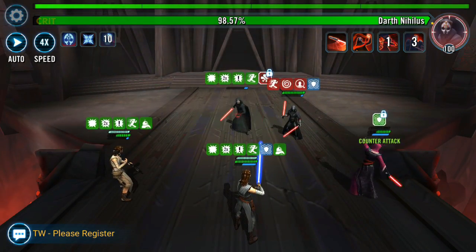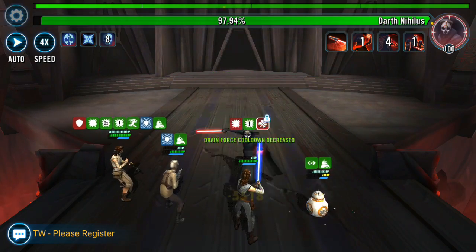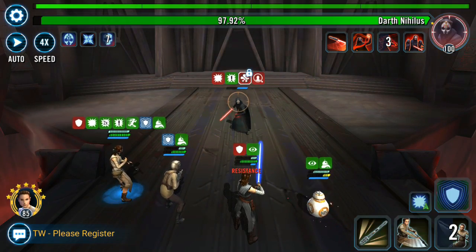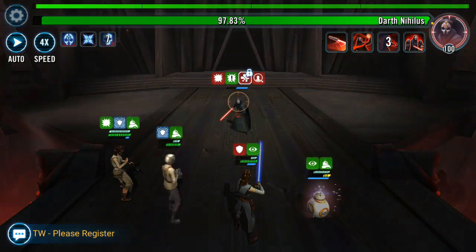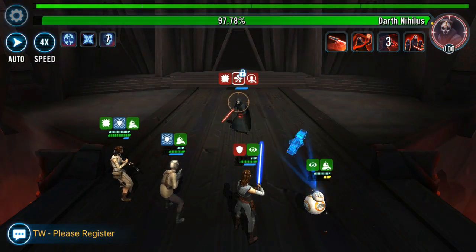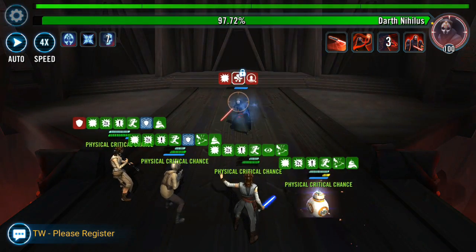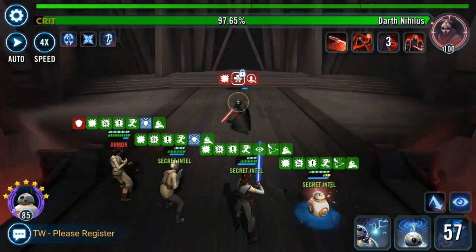Surprise, motherfucker! So what you just saw there was Nihilus used the Annihilate on Visas Marr, then hit her 2 more times, and basically what happened is she did a triple counter that not only healed her back up to 75% health, but also helped heal up other members on the team as well.